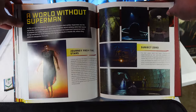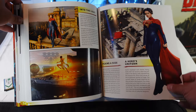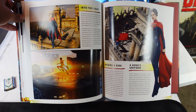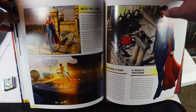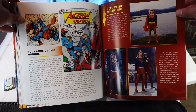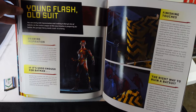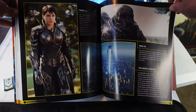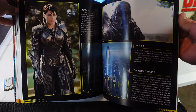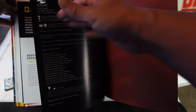We have a world without Superman — so this is Supergirl. Again we have some concept art here. I wish they would have shown the concept art that they showed before the movie came out, those official leaks. Supergirl comic origins. So we have TV show and movie. Young Flash suit. We got Barry's Flash suit. A little bit of concept art there. That is cool. Where he used Batman Returns suit. And then we have The Coming of Zod. Faora. And Dark Flash.